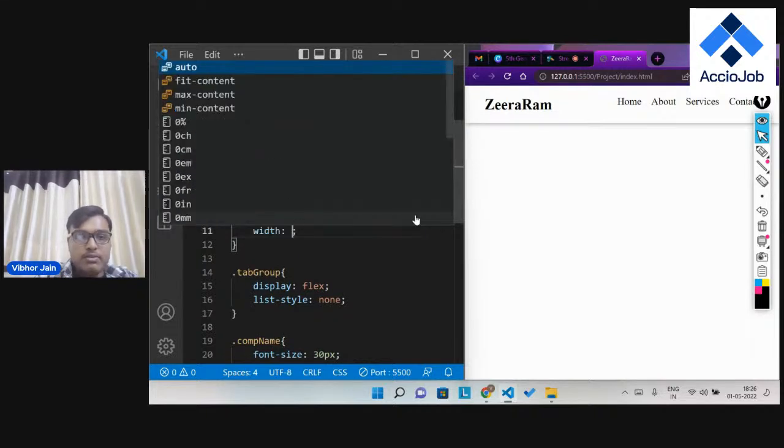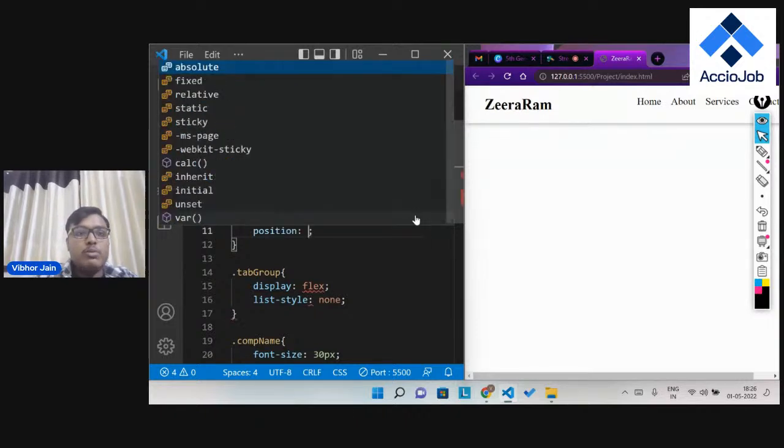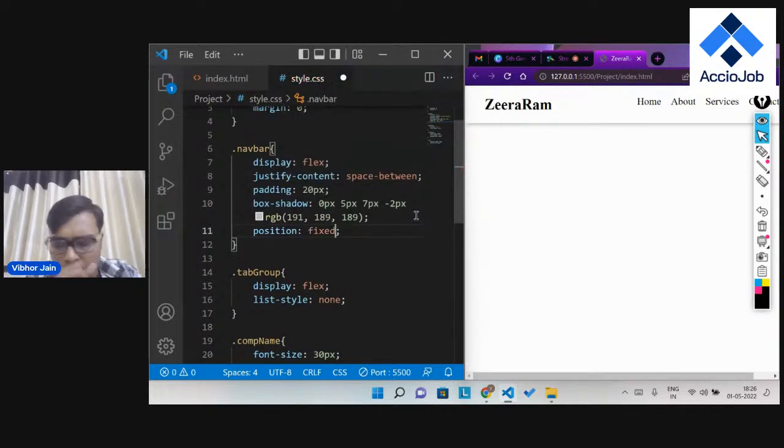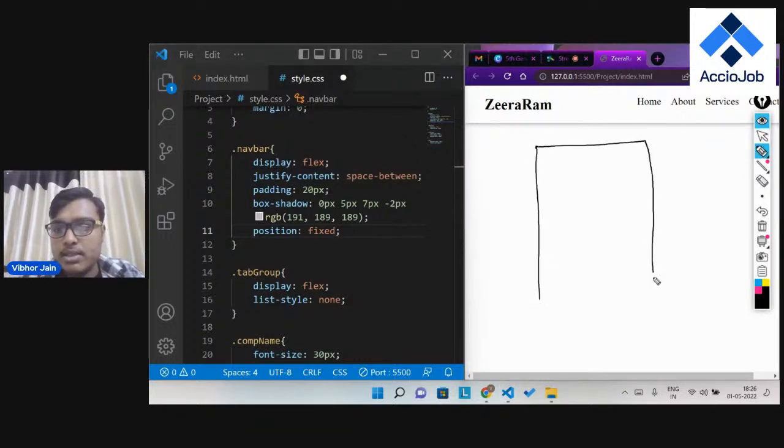Now I want the width of my nav bar to be 100% every time. Another thing I want is the position of my nav bar to be fixed. For position to be fixed, suppose this is my web page and this is my nav bar.